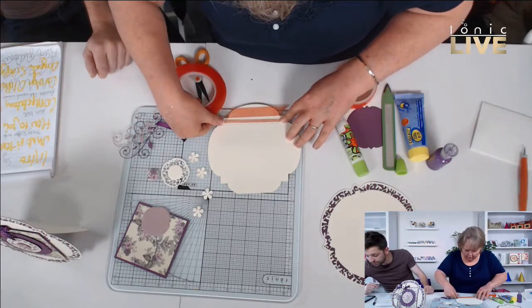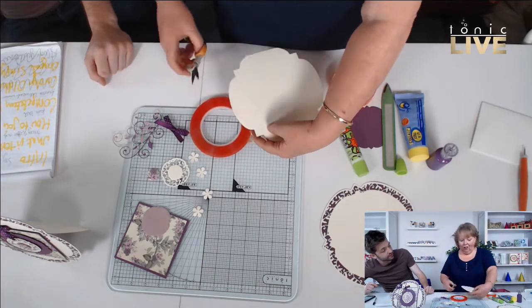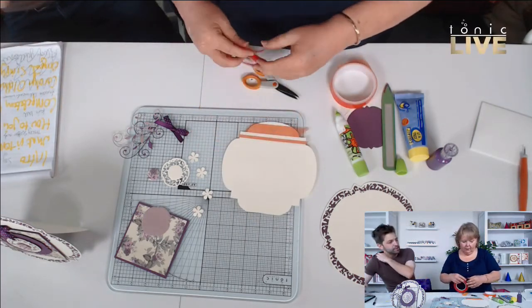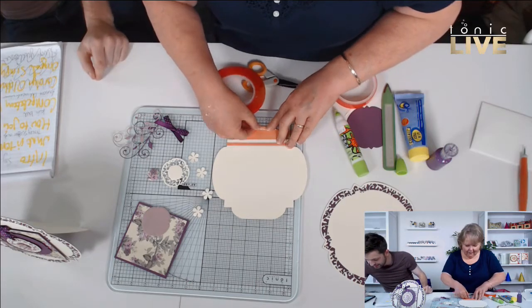Karen Oldham says she's making a Halloween card for the Tonicaholics site challenge. That's the Win and Tonic. Sorry, Tonicaholics. I think Pam's doing a Halloween competition to win some dies on there. I think I've seen that.